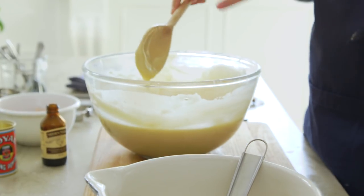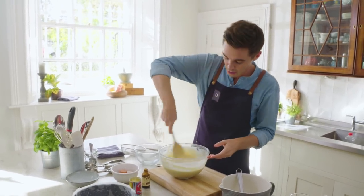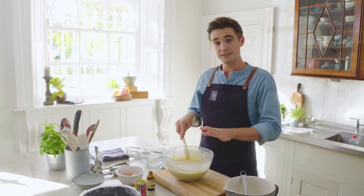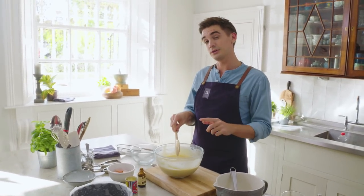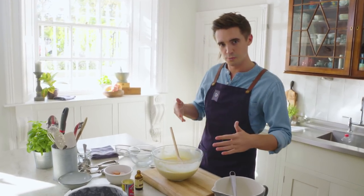Once it's nicely incorporated — the flour, the wet, and the dry — all is looking good. This is a fantastic batter to use for a whole host of different cakes; you can flavor it up with whatever you like. I am actually going to flavor it with a little bit of cocoa powder, and this is where our zebra moment comes in.